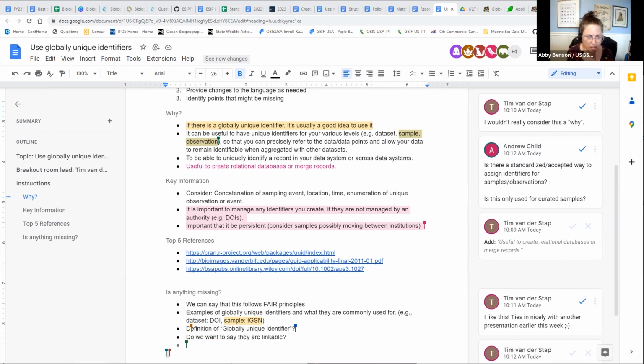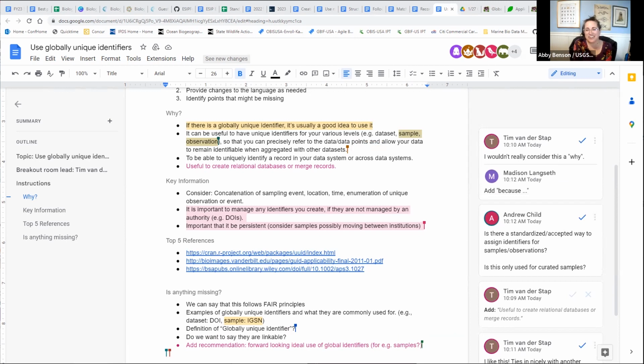Andrew, I see your question. There are some methods that people use. There's the Darwin Core triplet, where you concatenate institution, collection and catalog number, and what else? Laura, do you know? I just looked it up the other day.